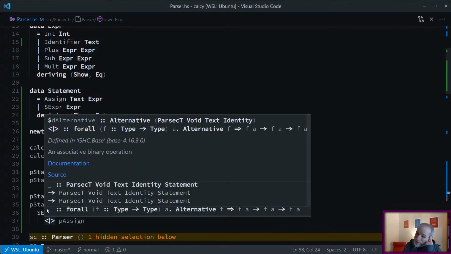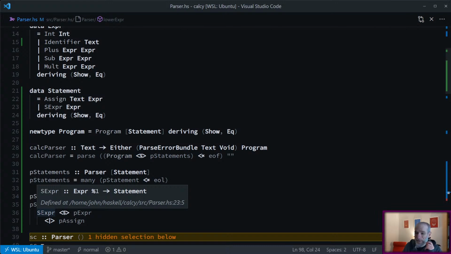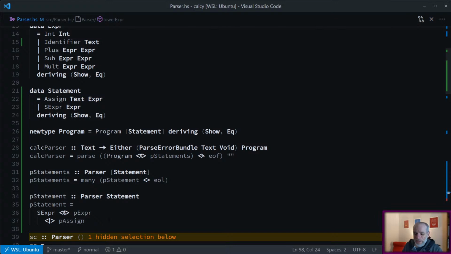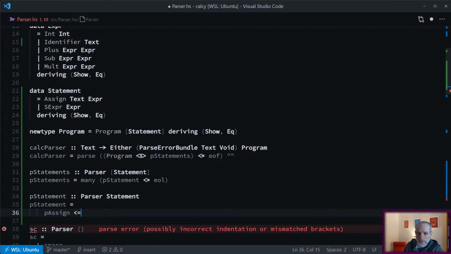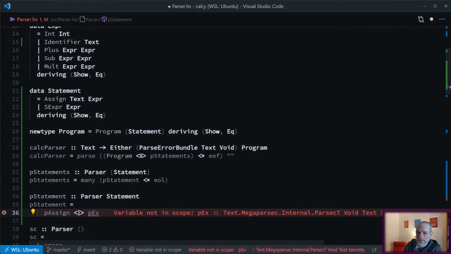And when it tries to match the expression, it's seen the identifier, but then is expecting it to form part of an expression. And that doesn't work. So what I think we need to do is switch the order around. So it's either an assignment or it is an expression.